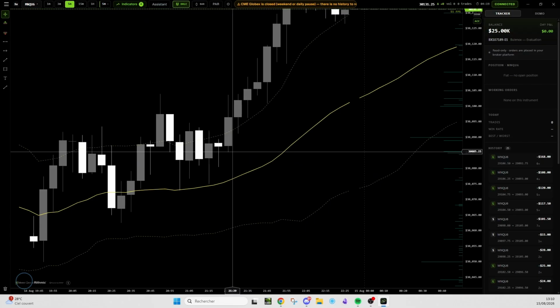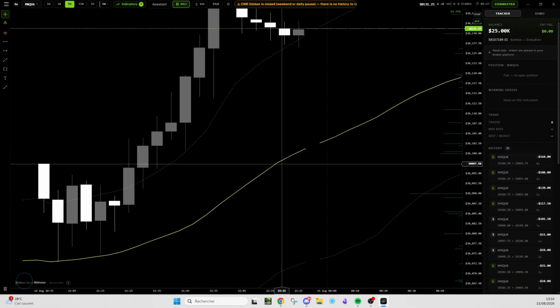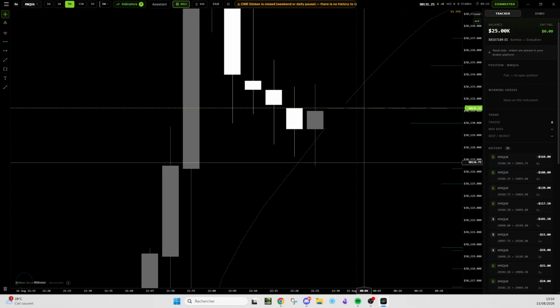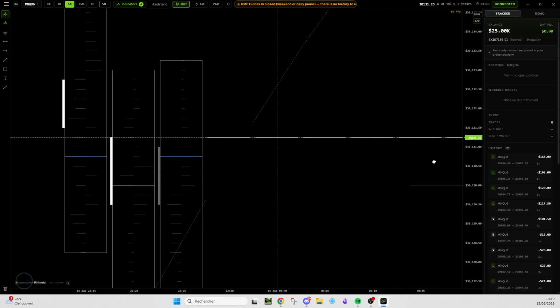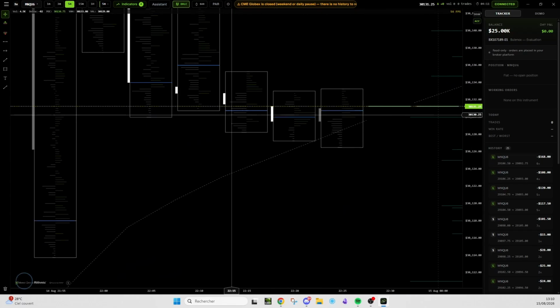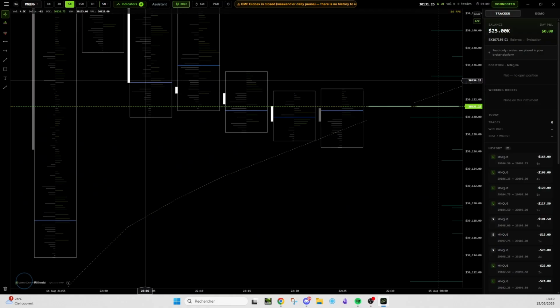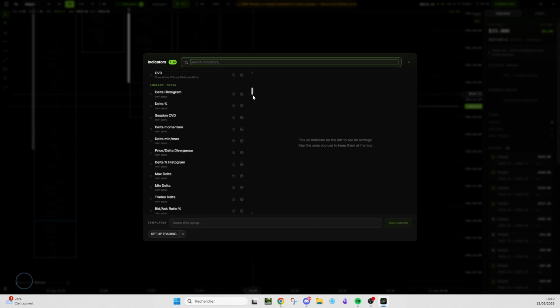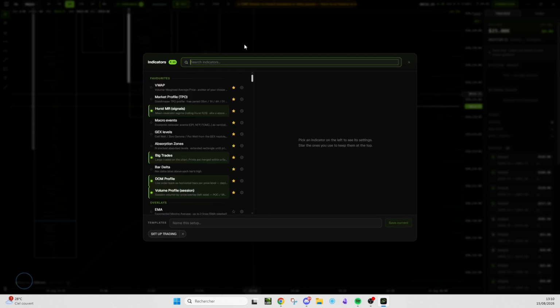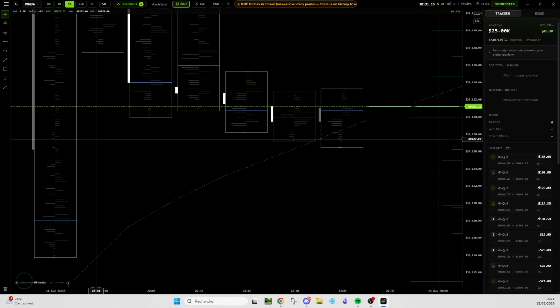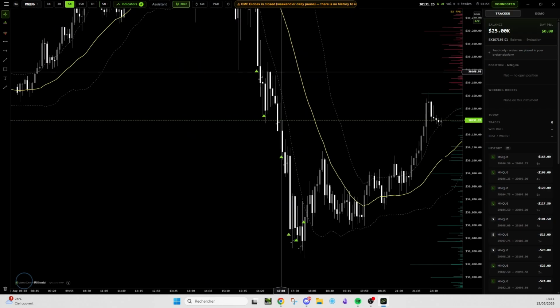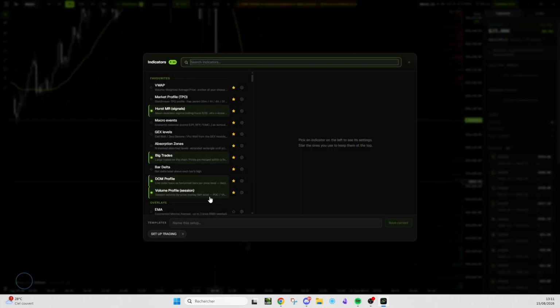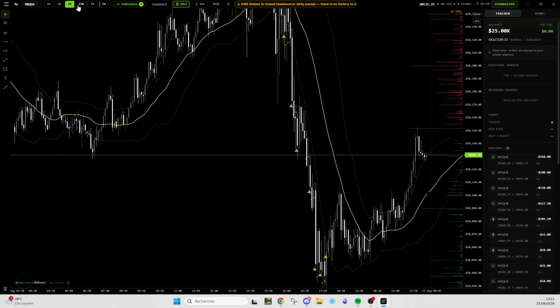But yeah, here you have all indicators. There are 200 indicators in my software, which is pretty crazy. When the market is closed, you can't see anything here. You can see the bid and ask. You just need to wait until the market opens. So you have many indicators, guys. The one I use is Earth because it's my strategy, big trade and down profile and volume profile. So you can have many things.